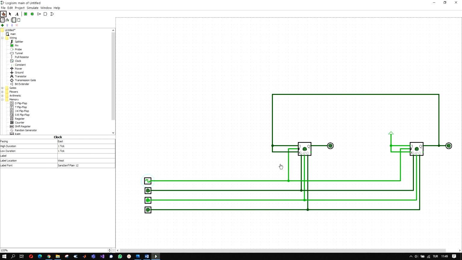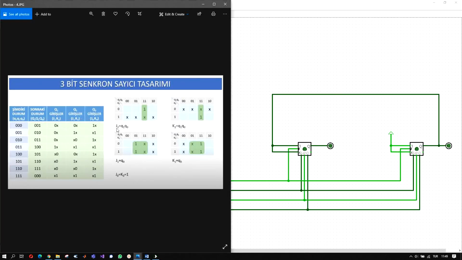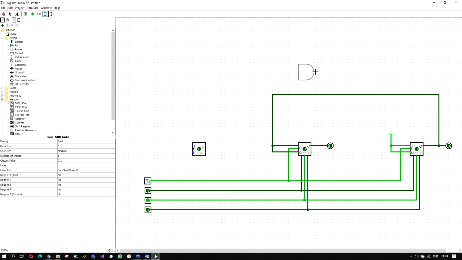Okay, so the most significant bit input requires Q1 and Q0, multiplied. We need another flip-flop over here, and we need an AND gate over here, so we need to change this to have 2 inputs.